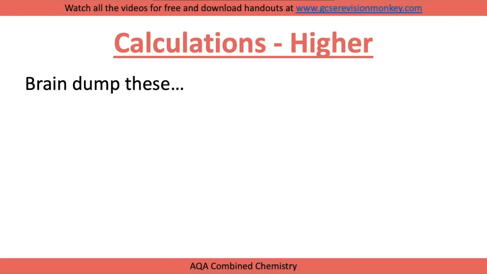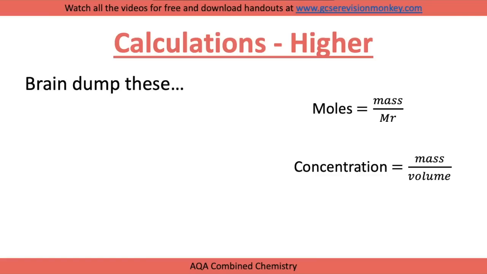What you may or may not be aware is that equations that come up in topic C3 of chemistry paper 1 may also come up in chemistry paper 2, so it is worth looking over those calculations again. So the calculations that you'll need to remember for higher are moles equals mass divided by Mr, concentration equals mass over volume, and concentration equals moles over volume.